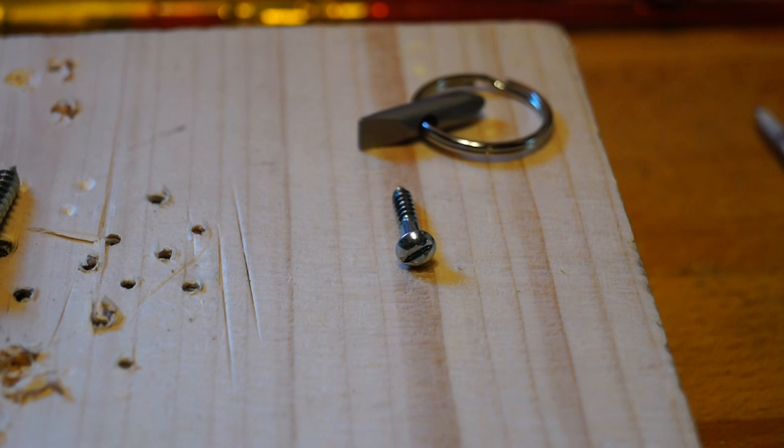And we'll start with the smallest of the slotted screwdrivers.